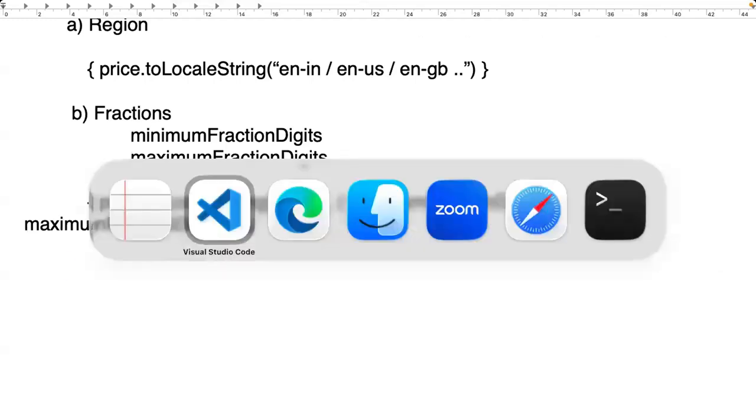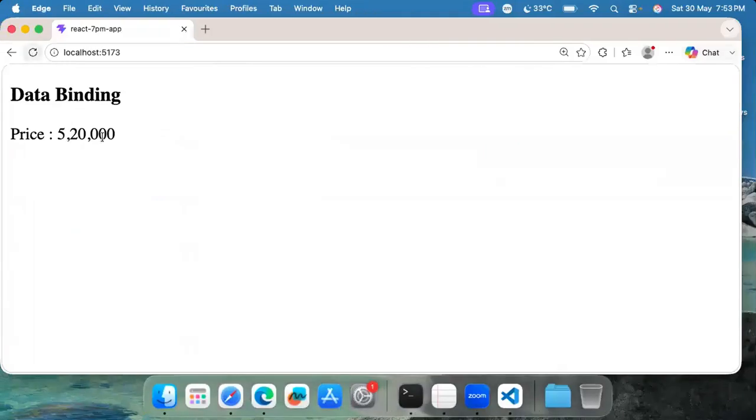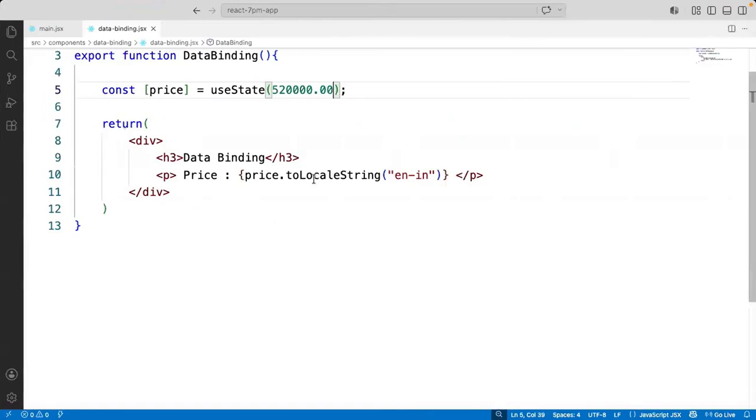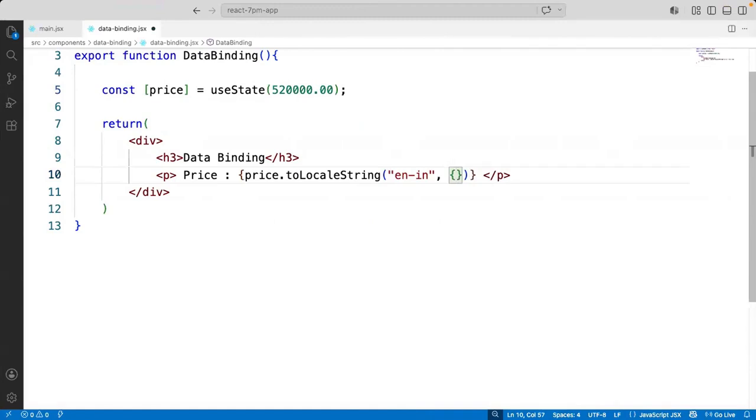Usually, I am writing a number as 0.00, and I applied a toLocaleString region, and you can see that those decimal places are not displayed. If you want the decimal places, then you have to set options. What are the options? Minimum fraction digits, 2.